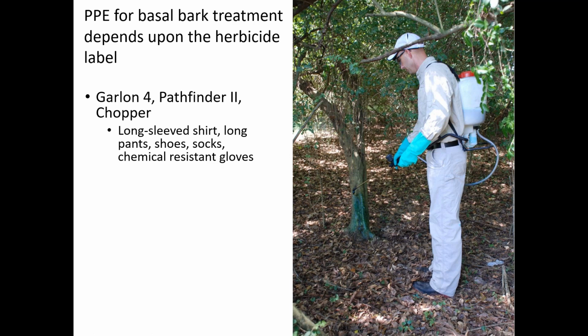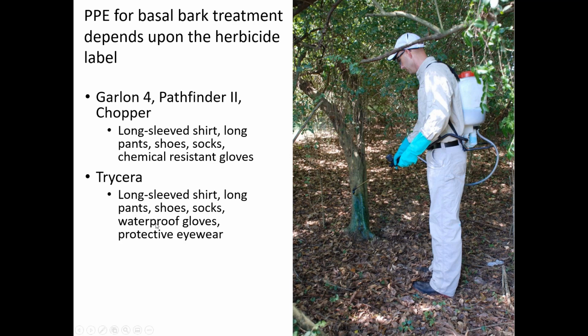Tricera adds in actual waterproof gloves instead of chemical resistant, but it does have protective eyewear because this product has a danger signal word that you need to be aware of. Okay, so if you've got folks that are used to using these products that don't even require eye protection and you shift to Tricera, recognize you're kicking it up a notch in terms of applicator safety. And it's very important to recognize that and train your people appropriately. Method: long sleeve shirt, long pants, shoes, and socks, no eye protection required there.